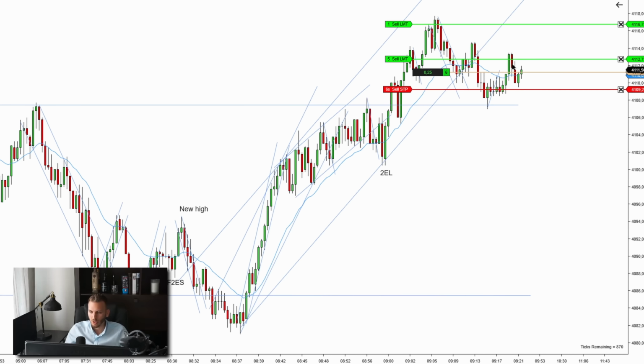We have a second entry short above EMA, and I would prefer for a second entry short to close above EMA. It looked like it would not form, but once this bar closed, it managed to push above EMA slightly. Prices pull back. I'm going to tighten this. So right now, anything we make on this runner is just a bonus. In case the market does something unexpected, I'm leaving one contract open as a runner.